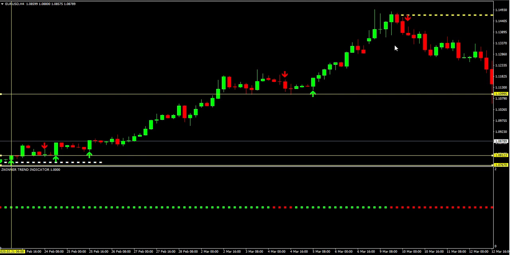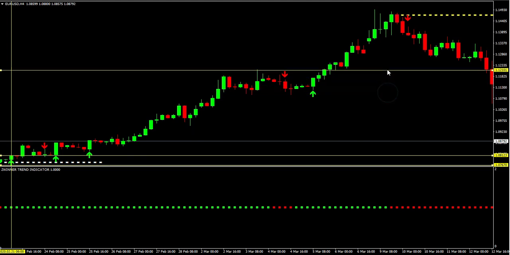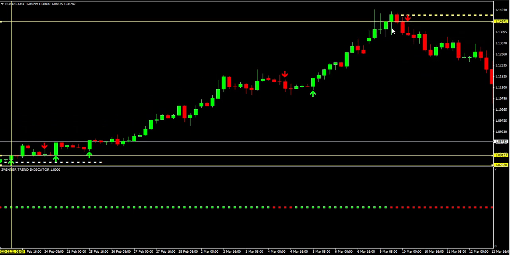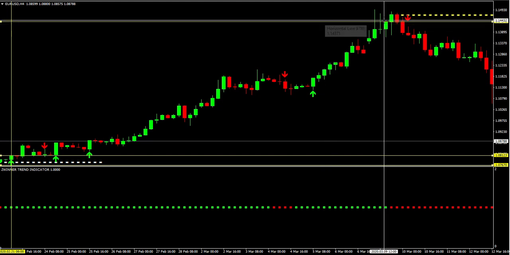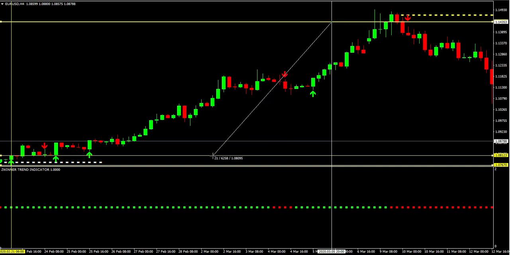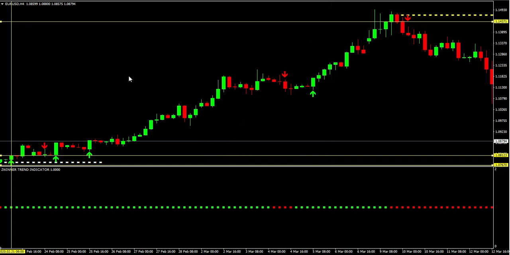So you get the exit signal here, the very first dot of the resistance, and you go here and then check. This is your exit. Now you check your profit. This is your profit, 624 pips. This is the profit you make. Okay, so this was on the 4-hour time frame.